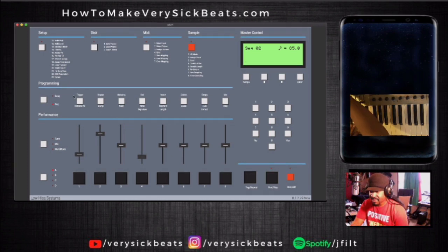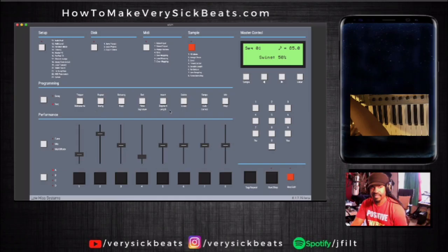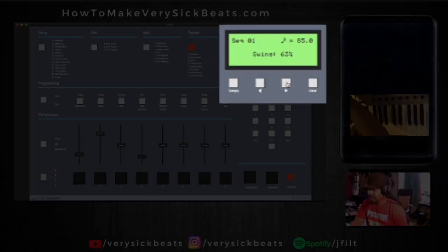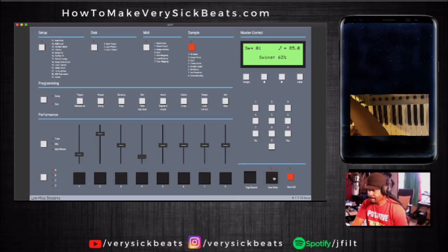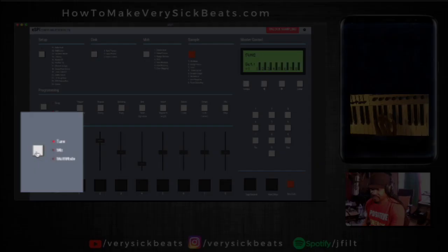Now let's see what would happen if I adjust the swing. Can I do that? Swing. Okay, you hit swing and then adjust it like that. Okay. This last sample on D flat. How about that? And enter. Now let's say I wanted to change the pitch. I can do that.